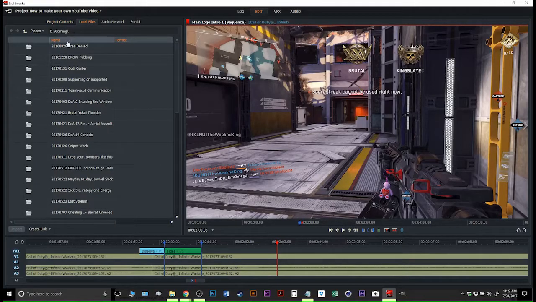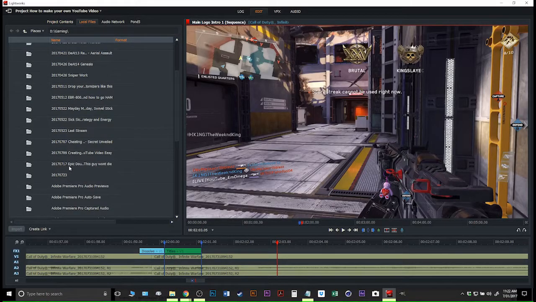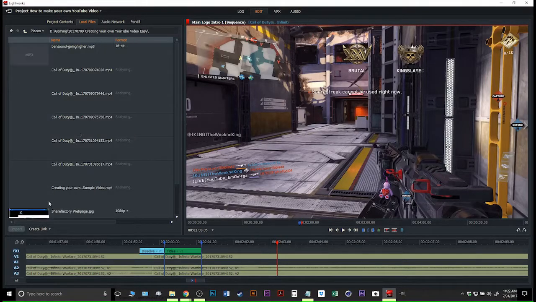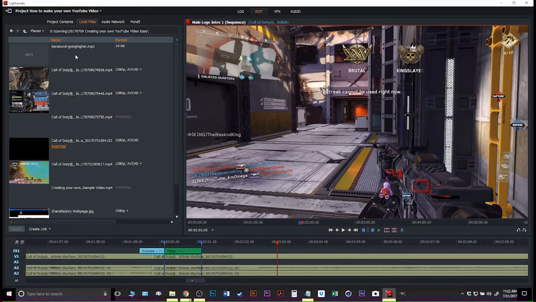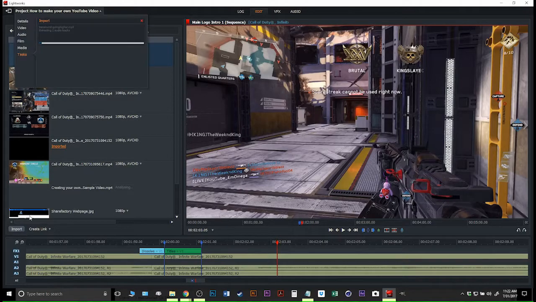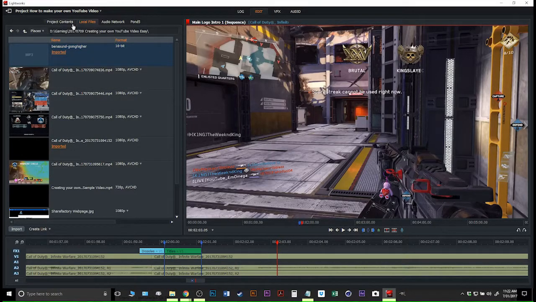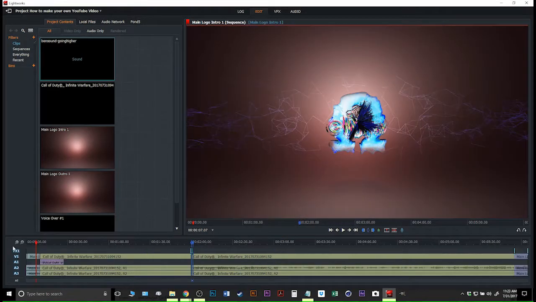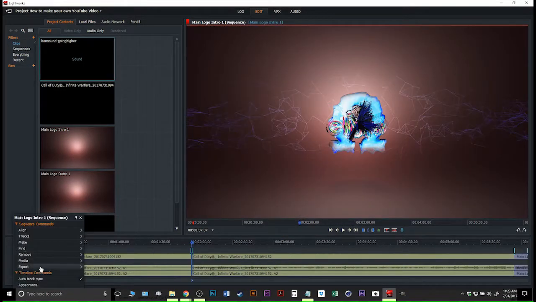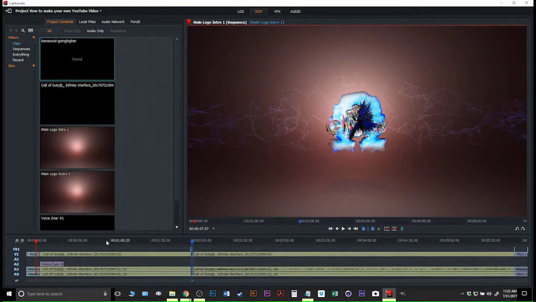Go back to your project in Lightworks and go to the right of the Project Contents tab, click Local Files. Find your media and click the Import button on the bottom left. Now, we'll need room for this new audio since audio in Lightworks takes up 2 tracks to accommodate mono music. Right-click on the left by V1 and add 2 audio tracks.